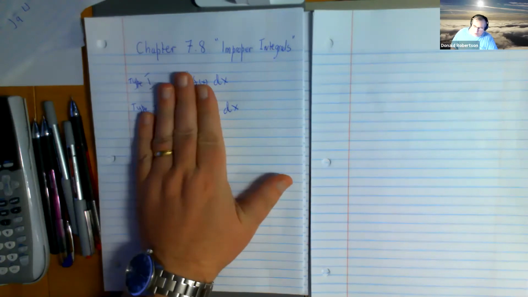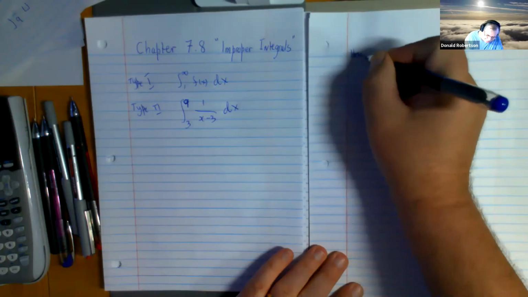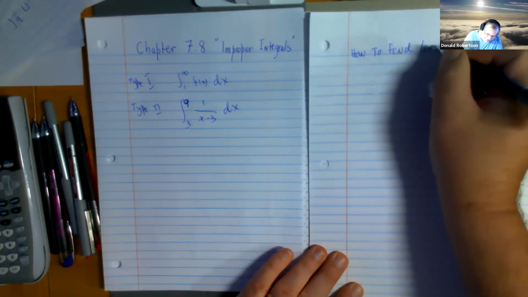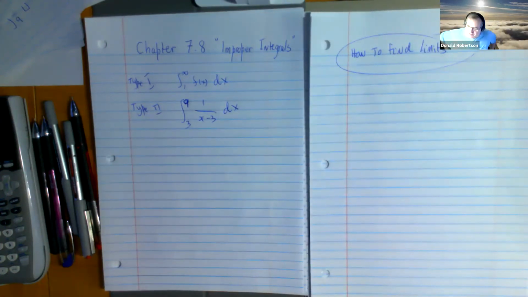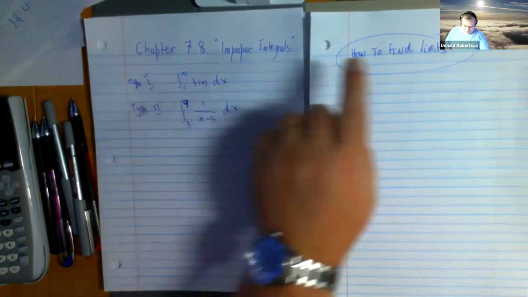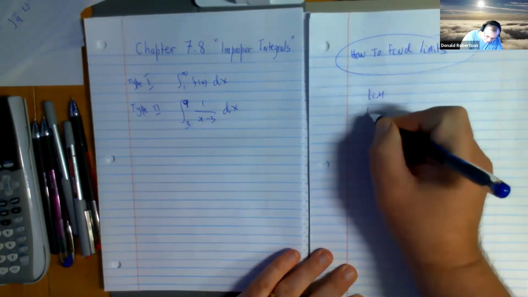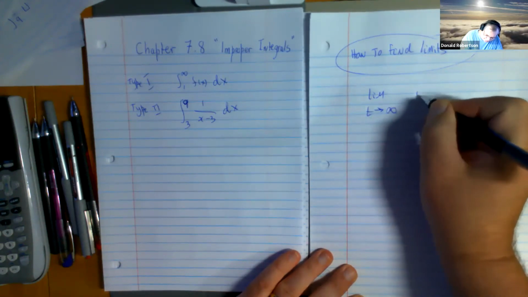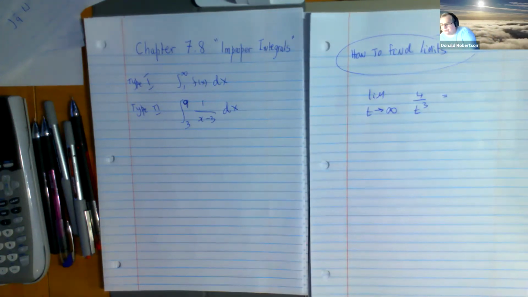So hold the thought and let's look at how to find limits. So we're going to do some skill building on how to find limits, and then we'll come back to how you do these questions, because these questions involve limits, right? So I want some practice at that. So what's the limit? And I'll use the variable t, as t tends to infinity of 4 over t cubed. That's our first one.